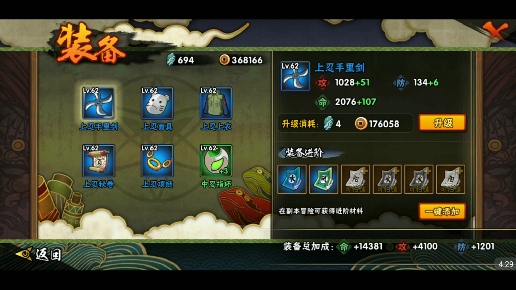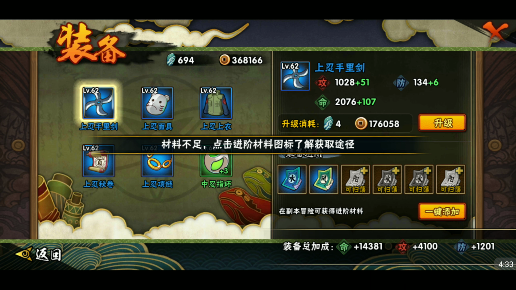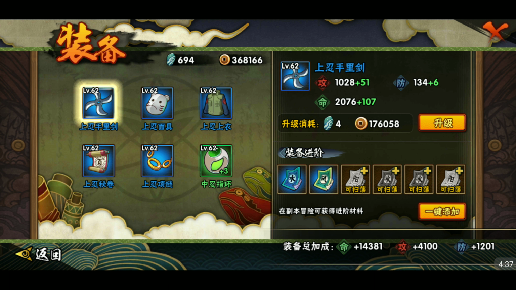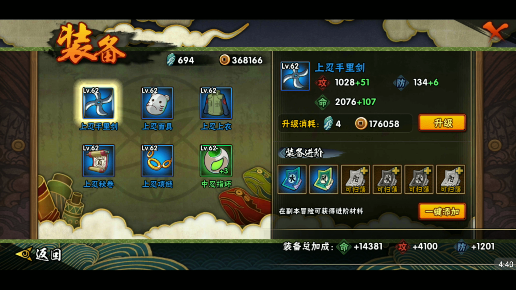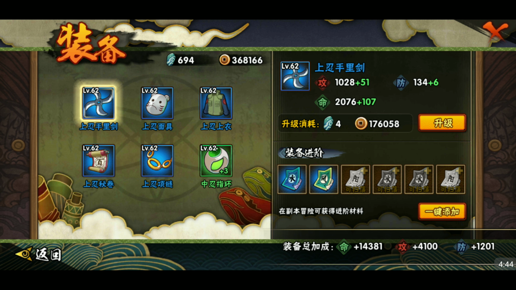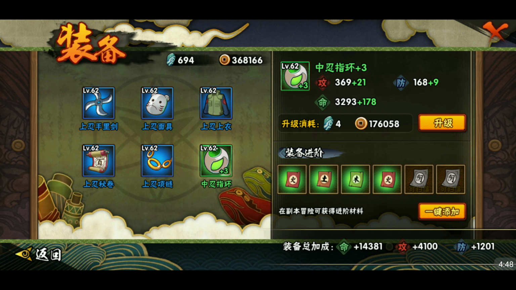Right under that, this yellow button that I'm touching, if you can see, you have to get these materials from the story, the campaign, and that is how you will upgrade it to make it give you more power, basically. And it applies for all of these items, basically.